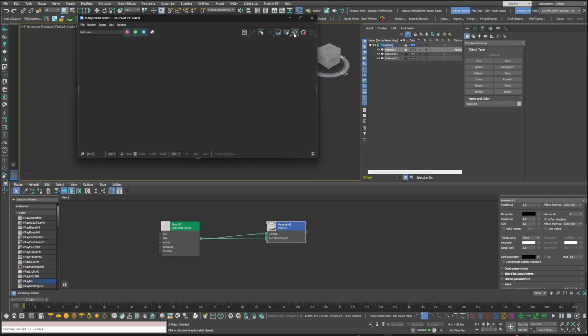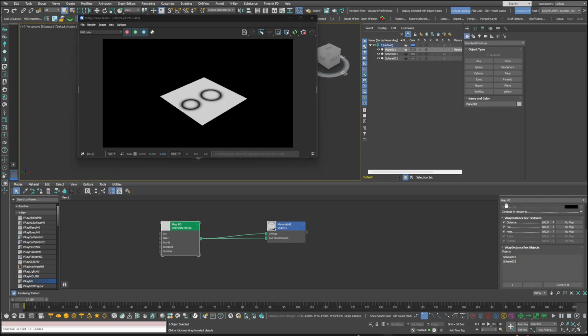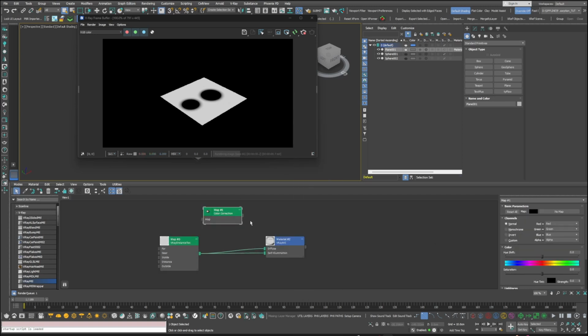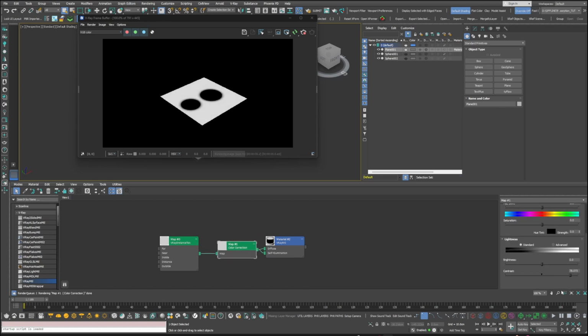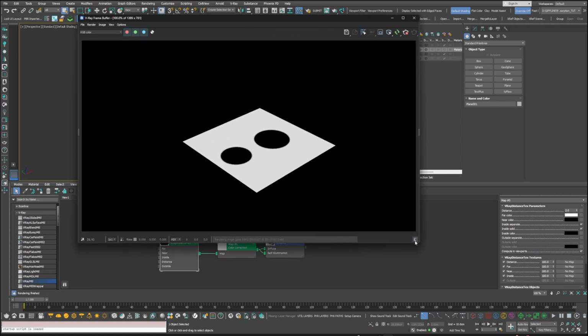With the default settings, we have a black color near the surfaces and a white color far from them. We can select the inside separate checkbox and the inside solid. That will fill the inside of the objects with black. You can stick a color correction here and play with the contrast if you want. You can adjust the distance, just don't make it smaller than your voxel size. It's probably not a good idea. And here's our mask. We can apply this in our tuner's texture intensity slot.